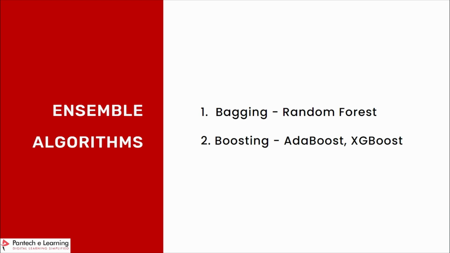So we have two types. We have a lot of ensemble algorithm types, but these are the two most prominent. One is bagging, another one is boosting, which is very often used nowadays. If you talk about the algorithms, most people prefer to use the XGBoost algorithm or random forest based on their performance ability.